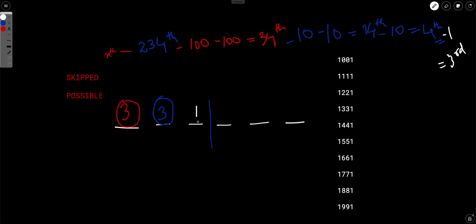Now if we put 1, how many palindromes are possible? Only 1, because there's nothing to be filled afterwards. So with 1, only one palindrome is possible. But we need to find the third one. So again 1 is not the right candidate. So we will remove 1 and try 2, and we will subtract 1 from here again, because we have skipped one more palindrome. Now we need to find the second palindrome. With 2, only one palindrome is possible, because all the digits are already filled. But we need to find the second one.